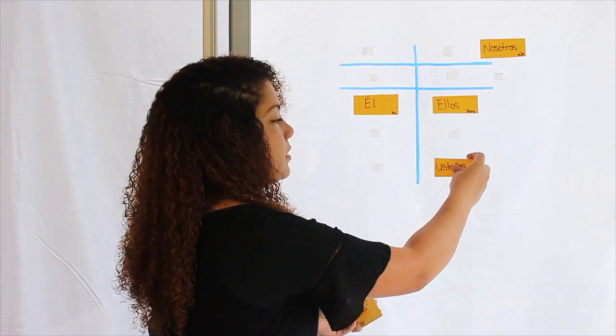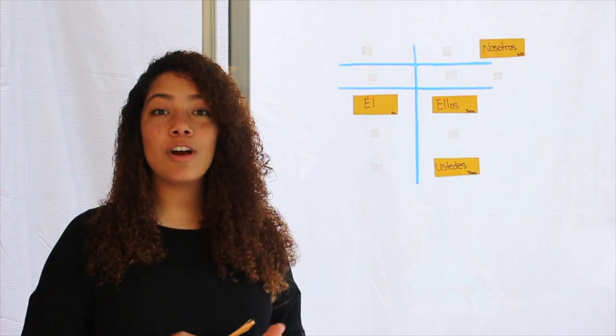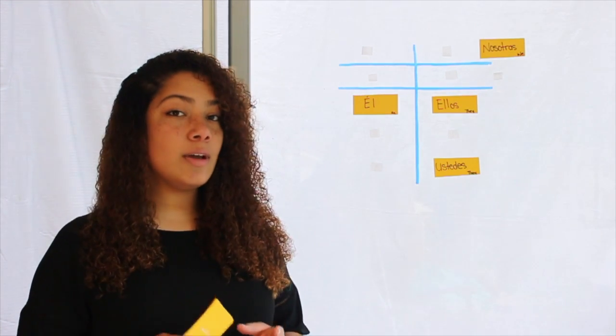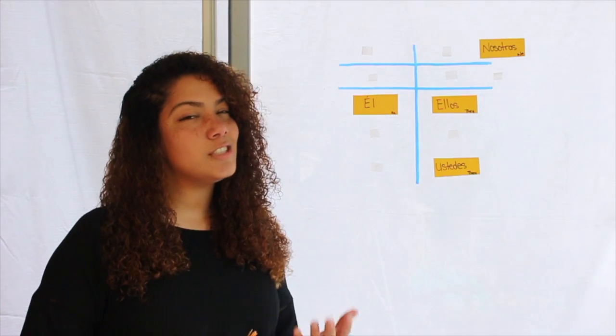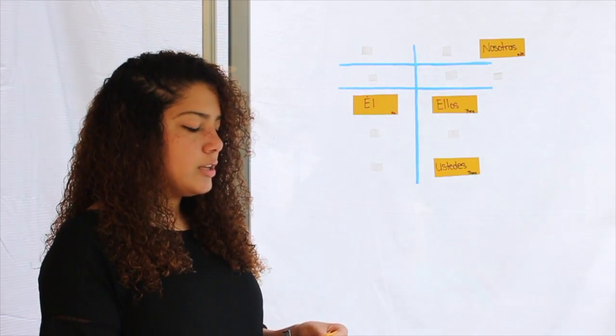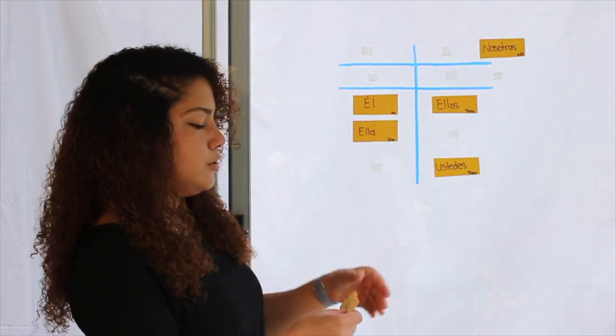Then we have ustedes, which goes in the same box, and we know that because it just means they. Now remember, ustedes is used across most of the Spanish-speaking countries as the word they. Now in España, remember that we have actually a different word that is used for they or y'all. So we'll see that in a second. So the next one that we have is ella. Ella means she, so we know it's singular.